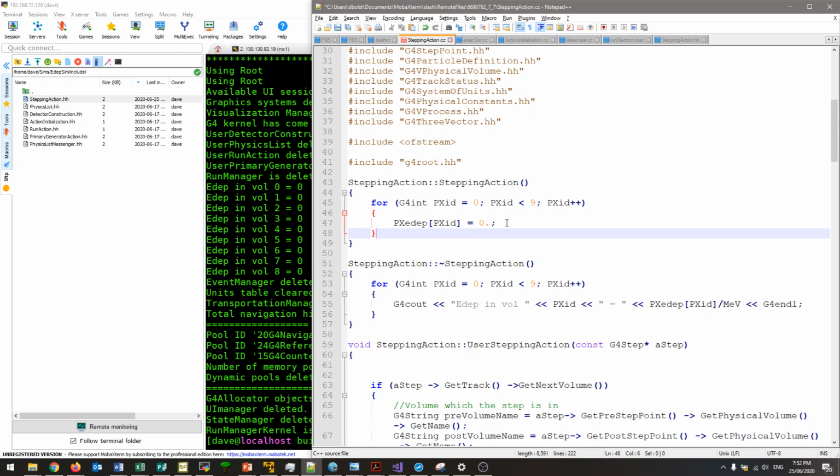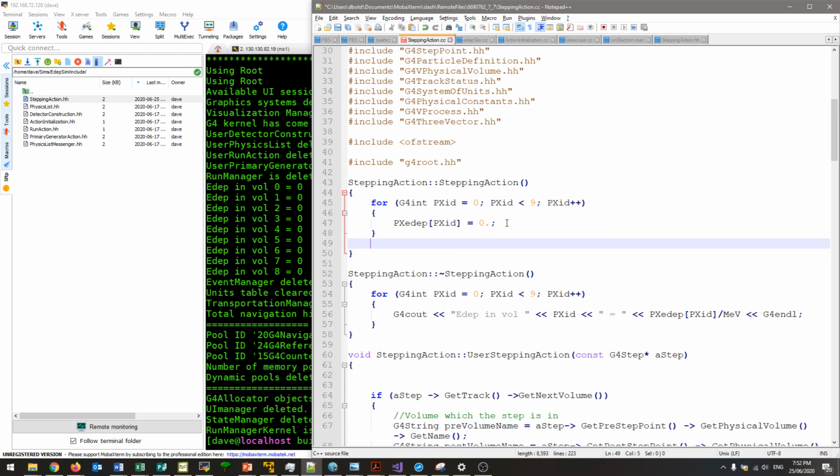So for our constructor, we'll open our file. So outFile, and then run the function open, and let's give it a file name. Let's call it detector_edep.txt.